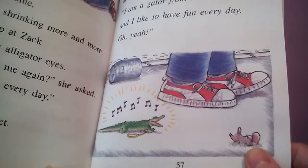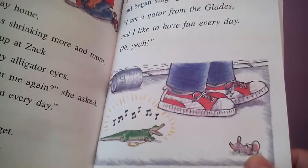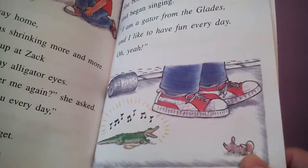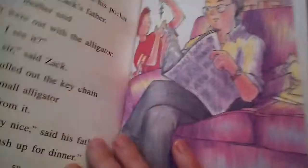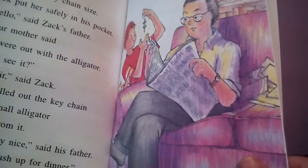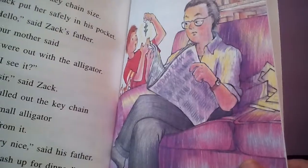She bobbed her head up and down and began singing. "I am a gator from the Glades, and I like to have fun every day. Oh, yeah." When they got home, Bridget was keychain size. Zach put her safely into his pocket.